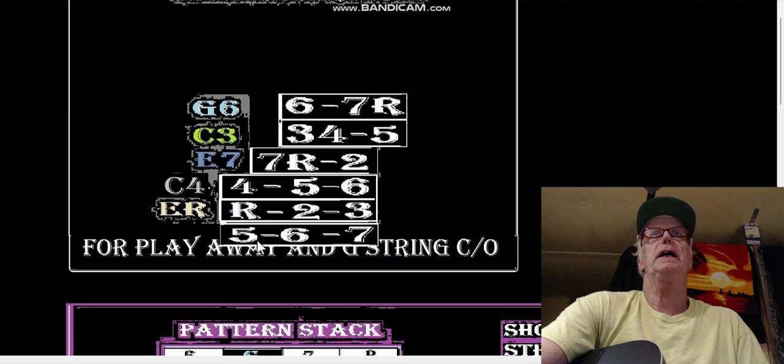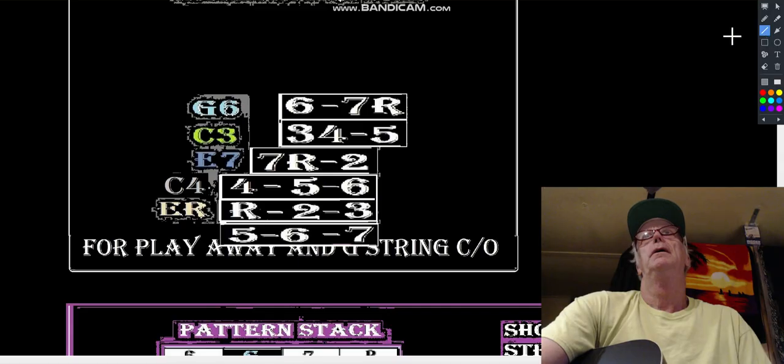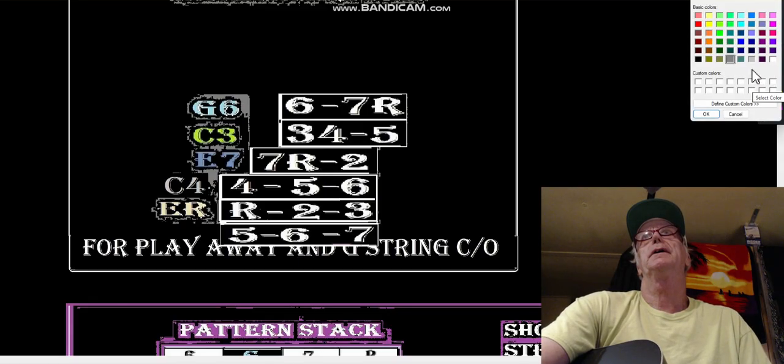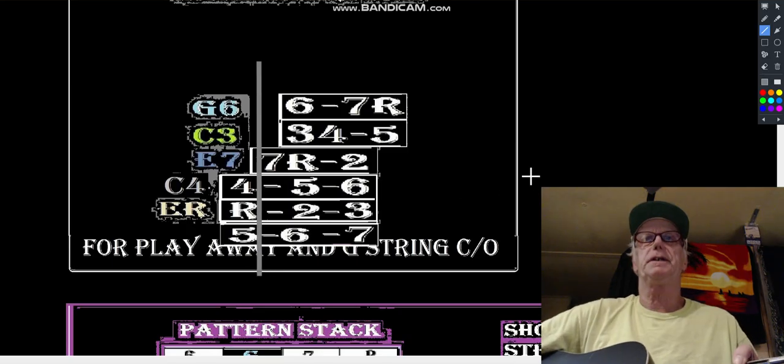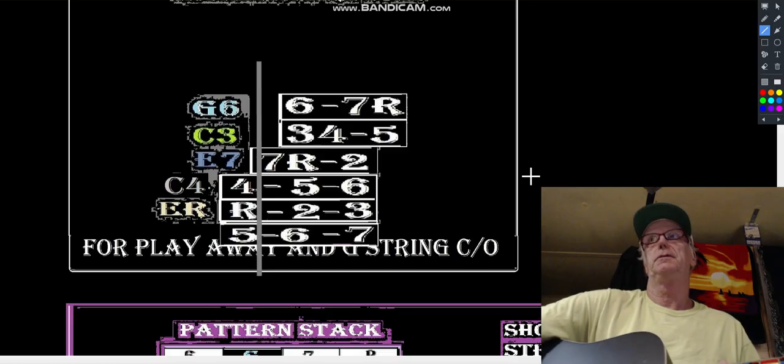So this is the actual A long build. Here's your fret nut. Since we've got the color board open, this is the actual A long build here, starting on the 5, which in the key of C is this note.